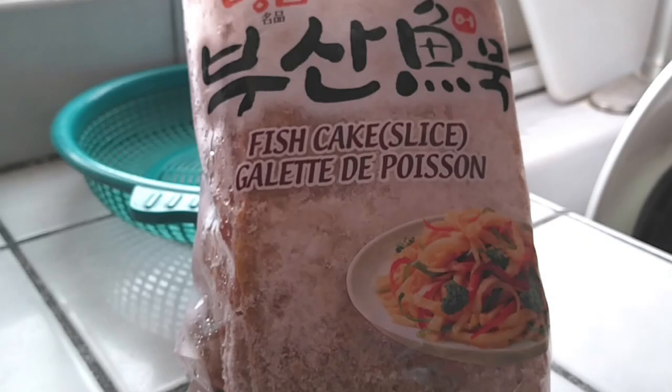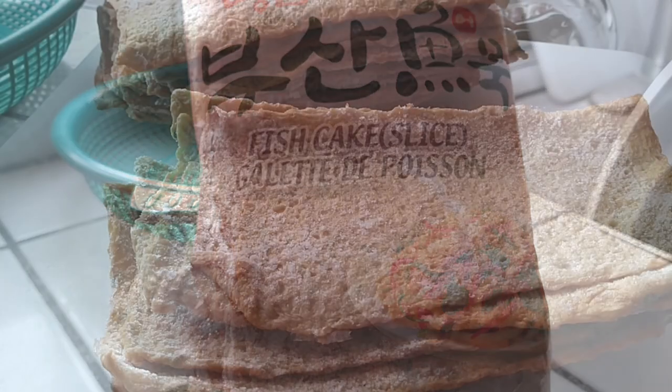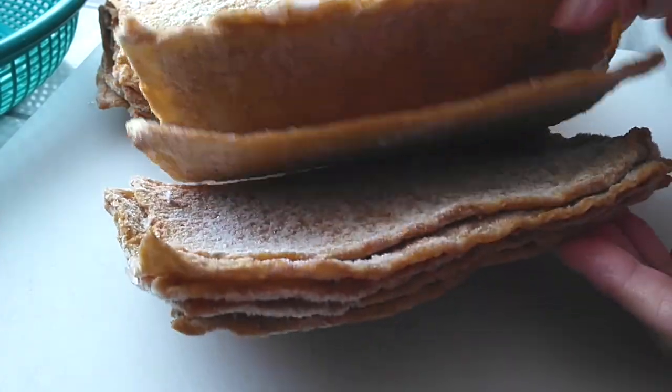This is probably one of the easiest side dishes you could ever make. All we need to do is grab this pack right here. We're not even going to use all of it, but this is for a few different times if you want to make this. All we need is 8 sheets of this.